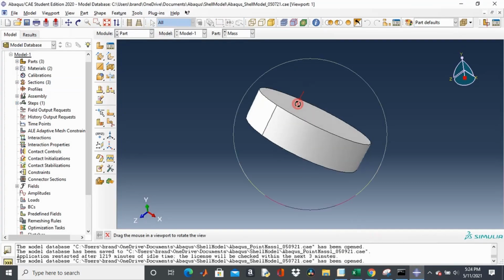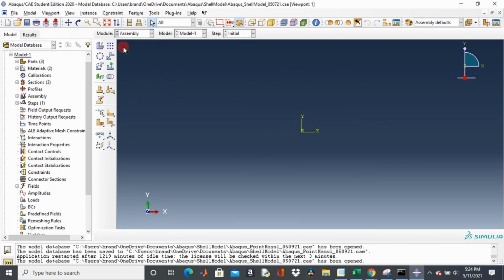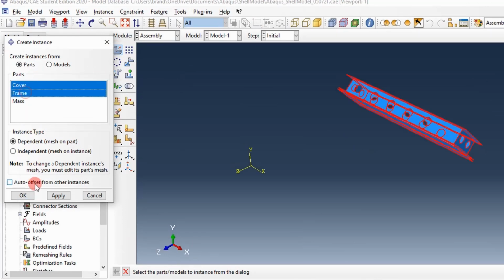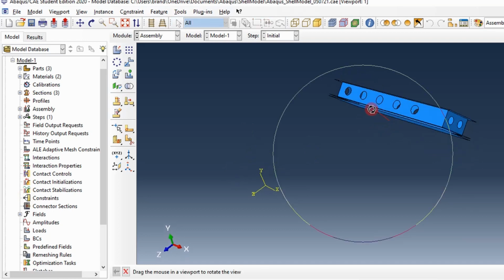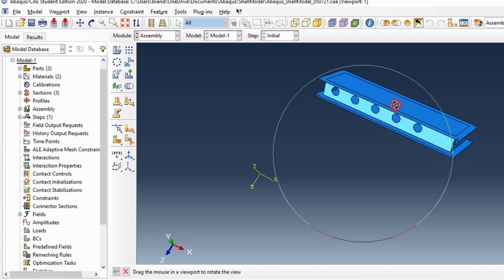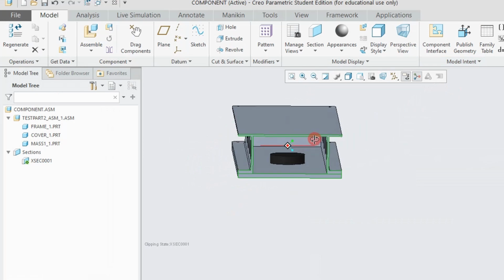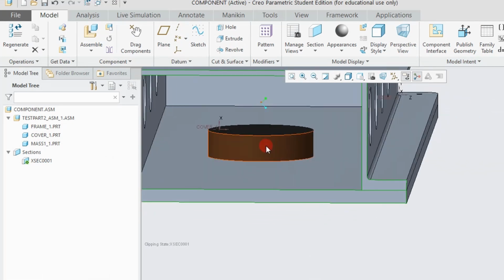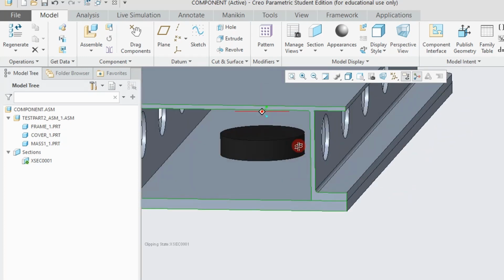So in here, the first step we want to do is go into the assembly module and add our part instances. In this case, our cover and our frame are going to be enough. It's oriented in this global coordinate system right here. Next step we want to do is add the point mass, but before we do that, we have to look at where it's sitting, and we actually have to figure out its center of mass and mass moment of inertia and those things.